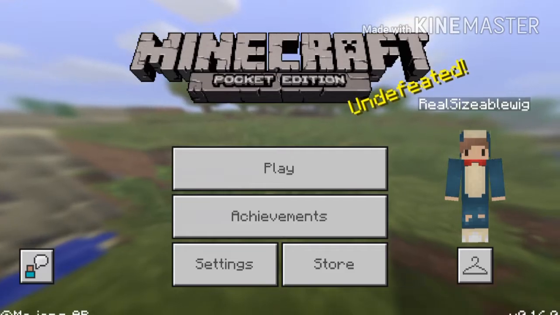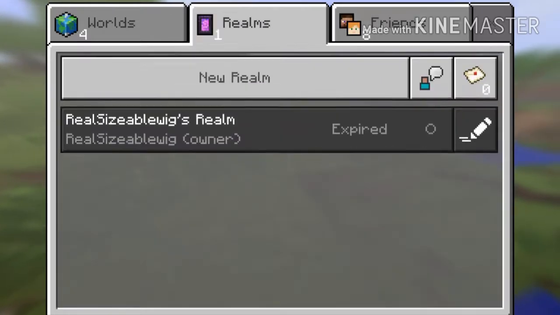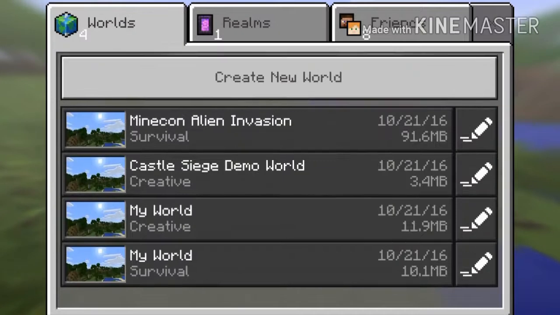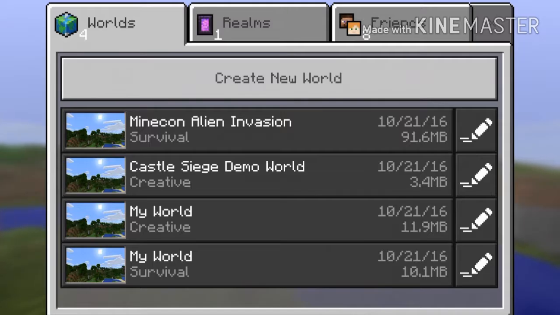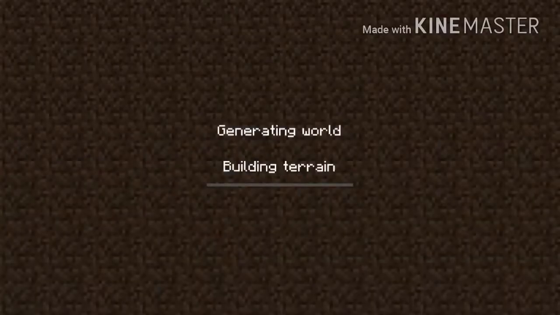Anyway, I'll get it, maybe, I don't know. Okay, so the friends and realms and stuff, not that different. I had a realms, but I don't use it anymore. Anyway, so I got some worlds here. One of them is just for survival that I'm gonna do on my own time, and the other two I'm gonna show in videos, I might show two of the worlds with someone.